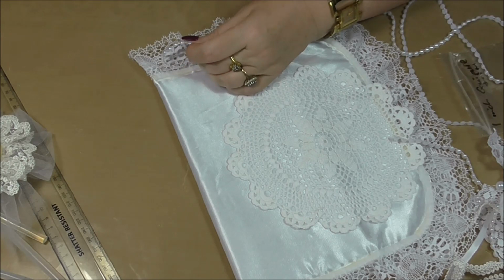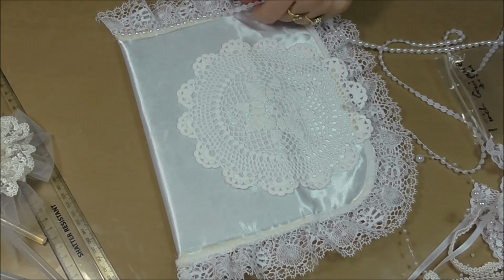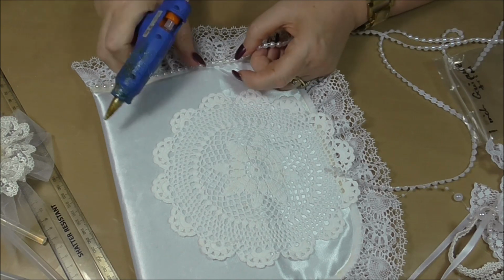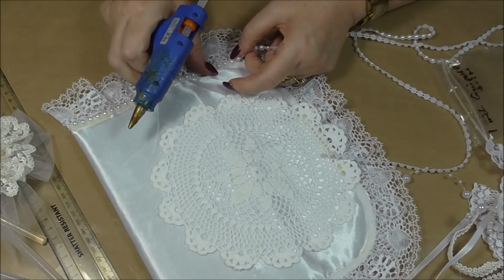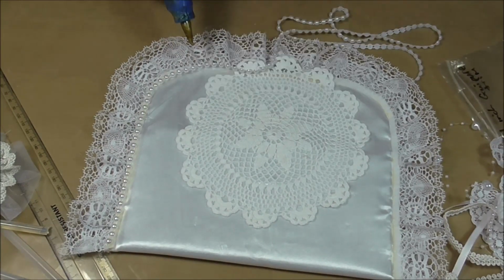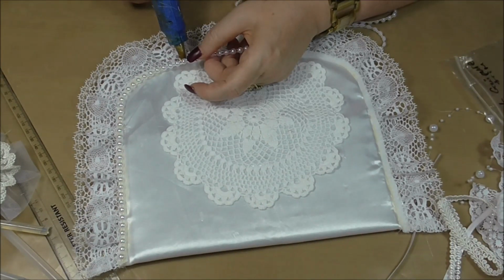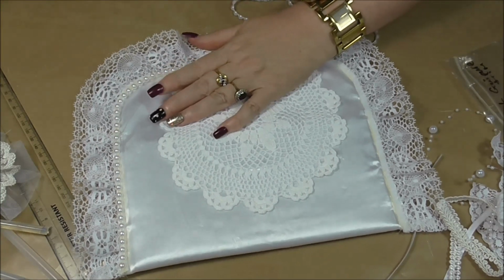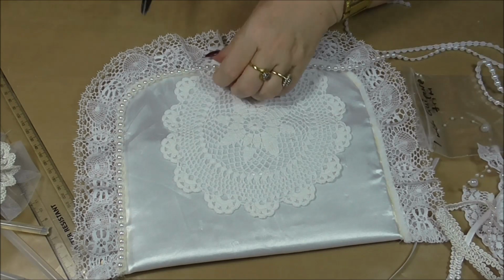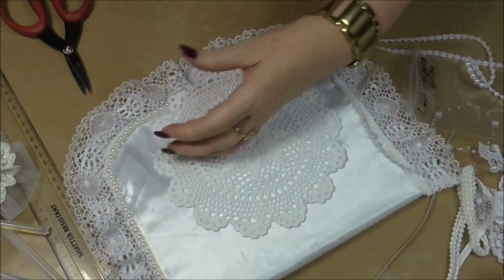Okay, so on the outside of the bag, I'm going to add some flat back pearls. Okay. Like so, you don't have to decorate whatever bag you make exactly the same as I have. You can do it however way you want. I'm just using what's going to be in the kit. You can do it to your own taste or style. Now I'm going to trim that in there, because I don't want to cover this doily. I should have put the doily over, but it doesn't matter. And then start again this side.